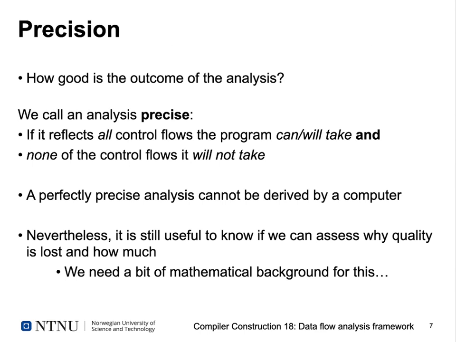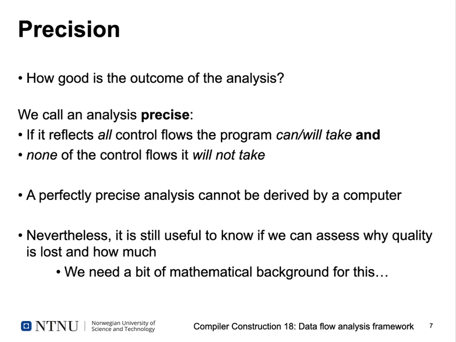So our next question is, how good is the outcome of the analysis? Good means precise in this case. We call such an analysis precise if it actually manages to reflect all the control flows that our program can or will take, and it should also be able to ensure that it does not represent any of the control flows that the program will not take. So it has to be precise on both sides.